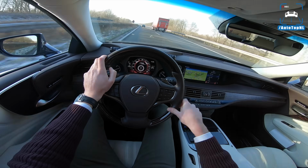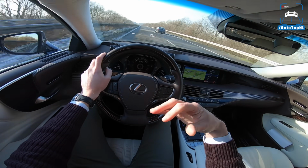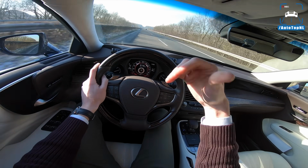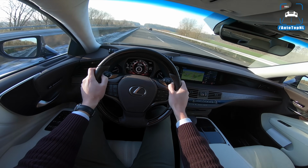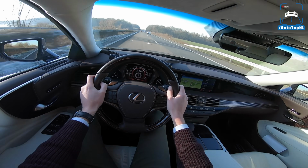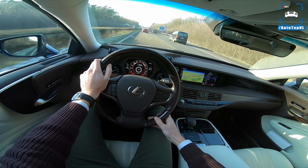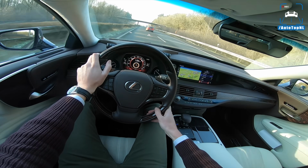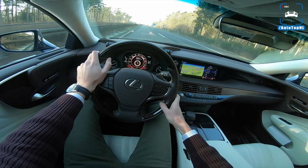But it is quick, this car. I mean, it even feels like it's faster once you get it going. Like the car finds it easier to speed up if it's already going fast or something like that. All right, here we go. Come on, Lexus.